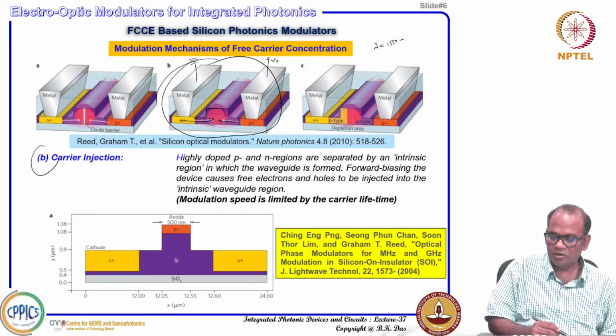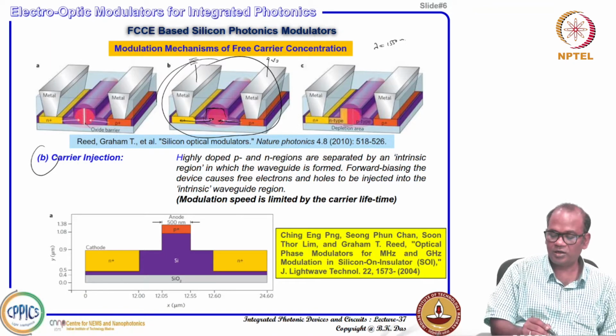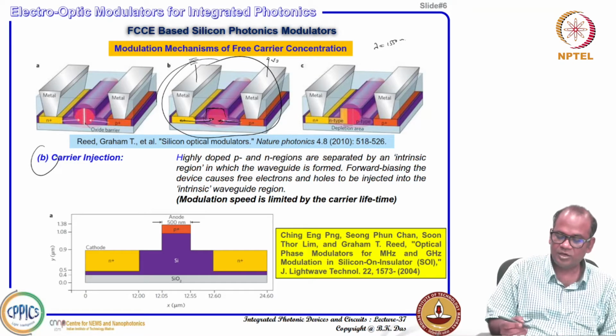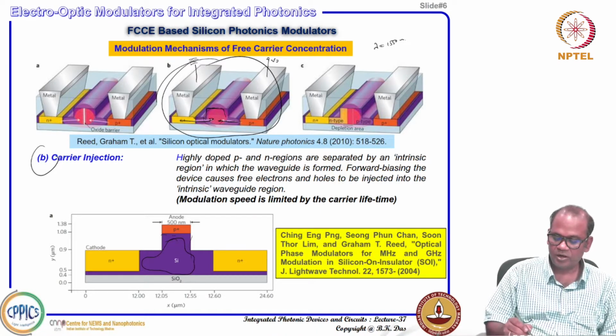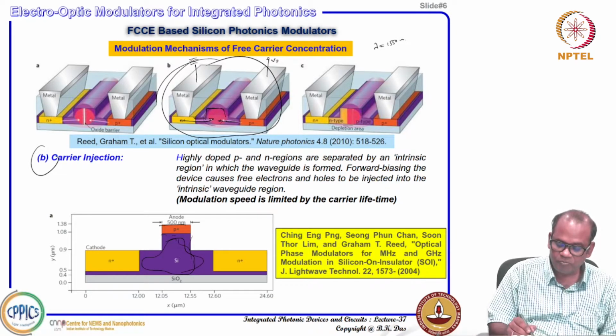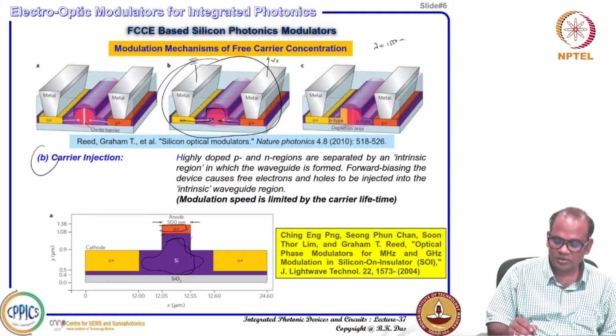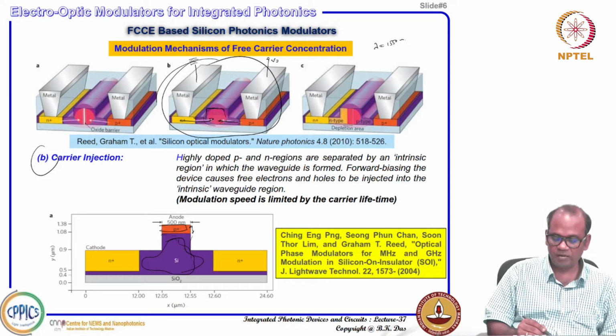Okay. So that actually demonstrated with this type of structure. For example, in an actual real device, when they demonstrated, you see this is the waveguide structure here, that is the intrinsic region. When light is guided here, a confined guided mode will be there. One side is the p-type doping on the top, with a very small thickness doped with p-type material, and both sides n-type doping.